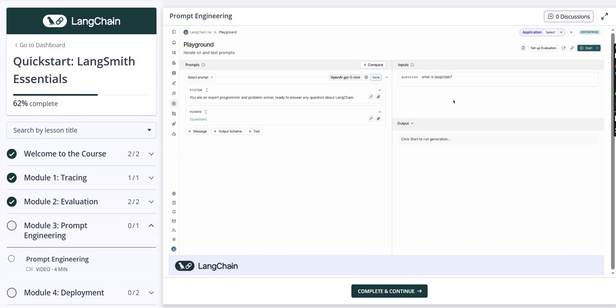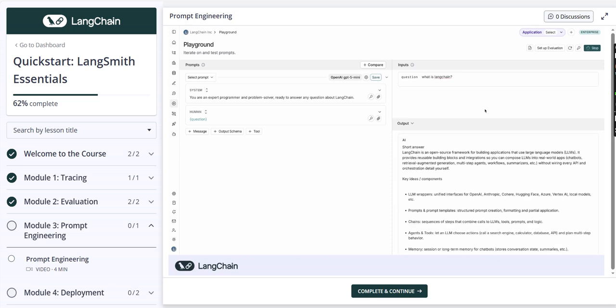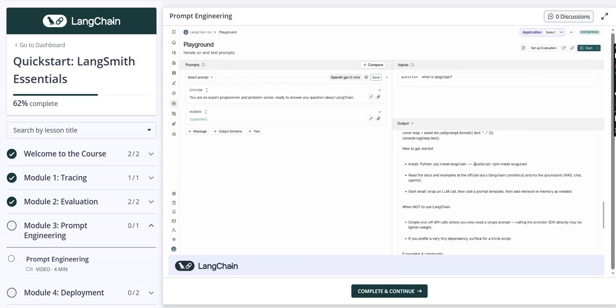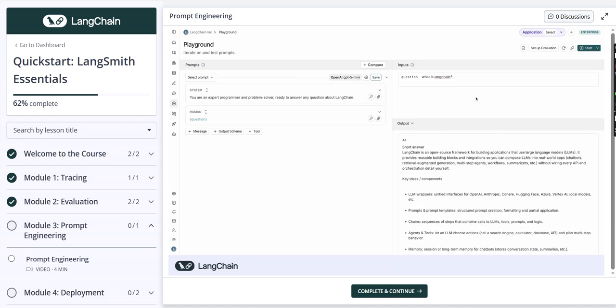So here I've just teed it up a nice easy one, click start, and it'll be generating its own output based on that system prompt. And here we can see the output that we get given, right? Nice and easy. What if I wanted to compare two different prompts? This version of the prompt with maybe a more improved system prompt. I want to A/B test my prompt engineering strategy.